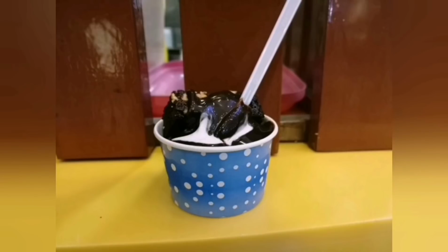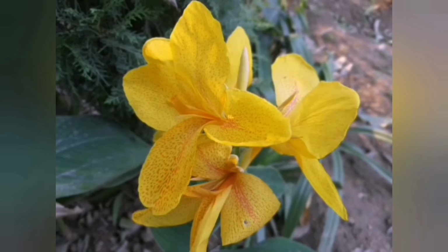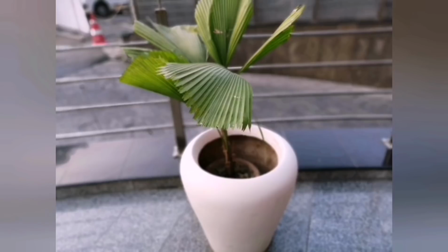We also tried some shots with the portrait mode, but to be true, there was not much of a difference between a normal picture or the ones in the portrait mode. But I'm sure this is a software bug and it will be fine after an update.